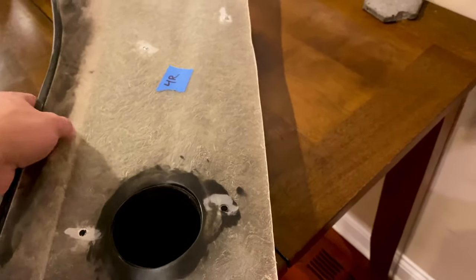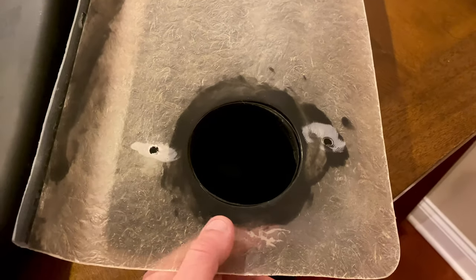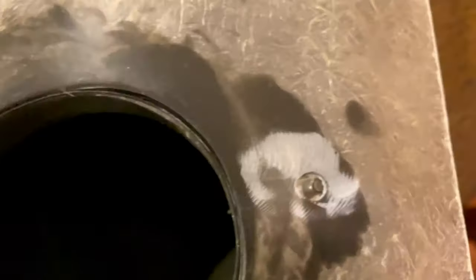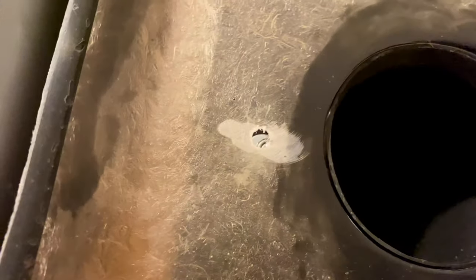Match the holes up on the template, and they're right there. That hole is just a tad bit off, but that's something I can easily rectify. It's not a big deal. These bottom holes, because it's perfectly matched on the thing there, these holes down here are a little bit off. So I will need to look at that. And here, these holes are matched up.